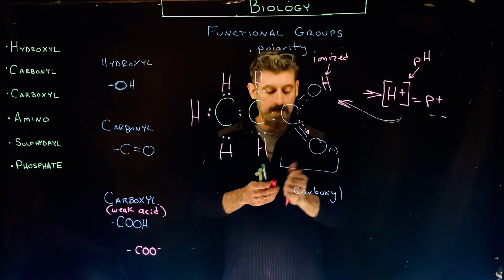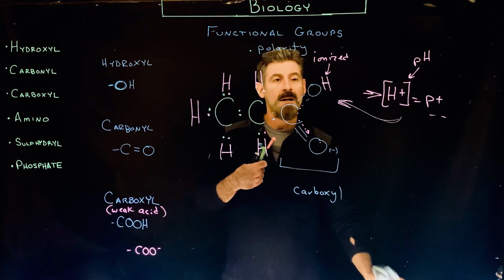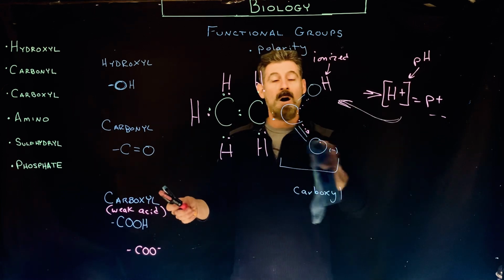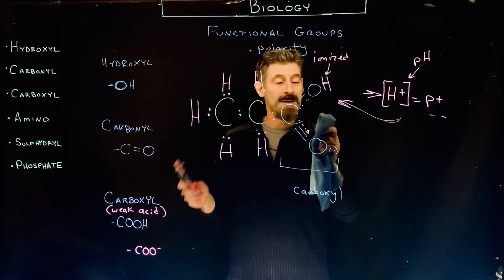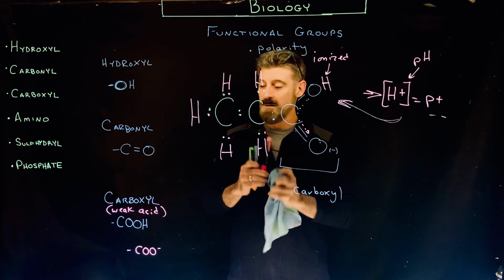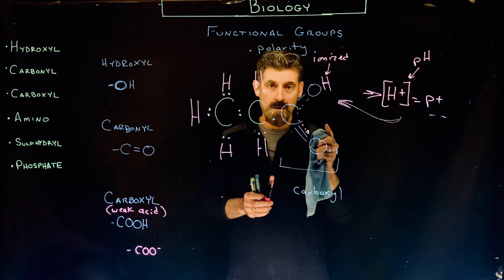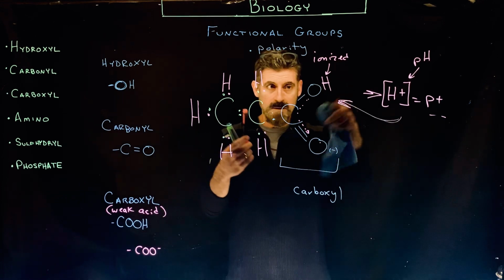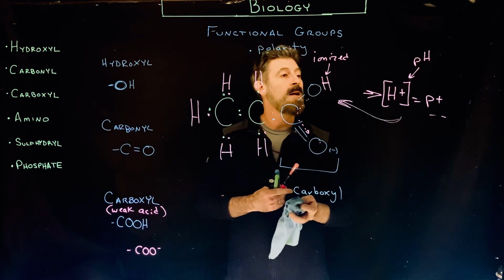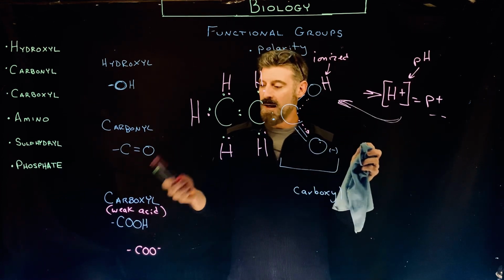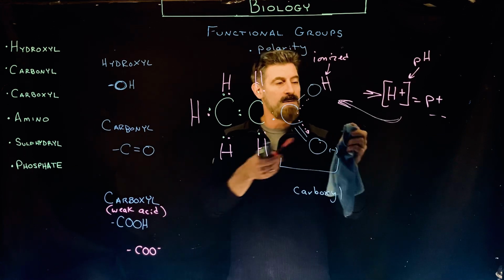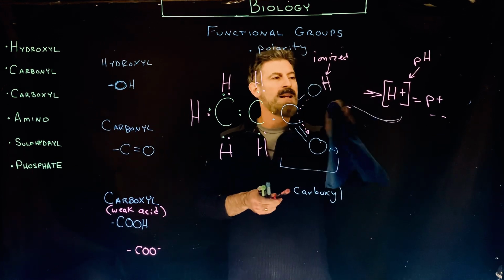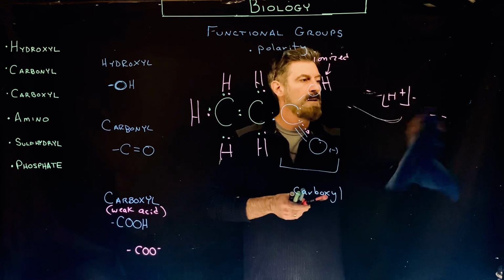and then it becomes the same group that we had here in the beginning, all right? So for my class, I prefer you just draw it in the non-ionized form most of the time, unless I've specifically asked for it. Otherwise, keep it that way. It's much easier to draw our other connections and bonds between different molecules when this is involved in the bonding, all right? But you need to know that that's a characteristic of this group, that it behaves as an acid, and be able to explain why it does it or how it does it.